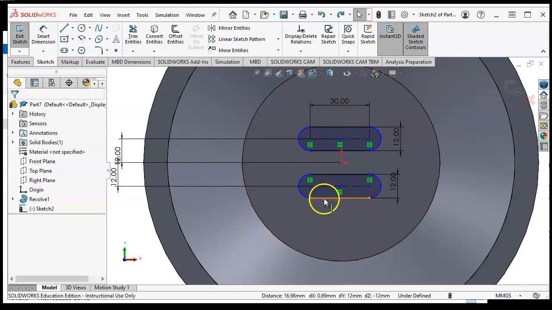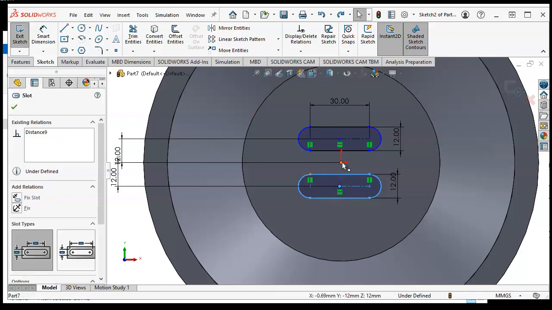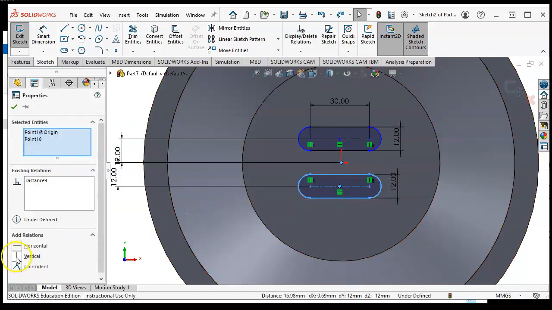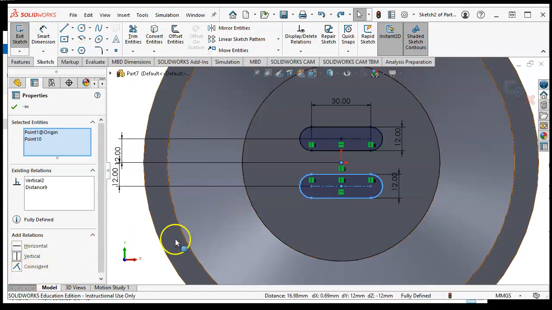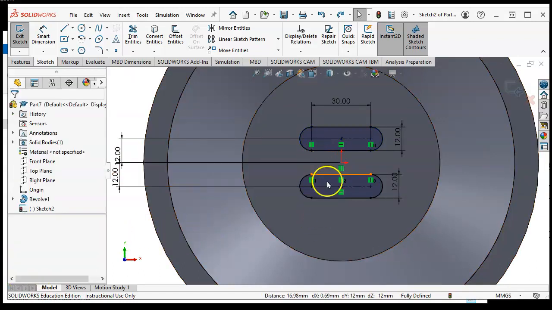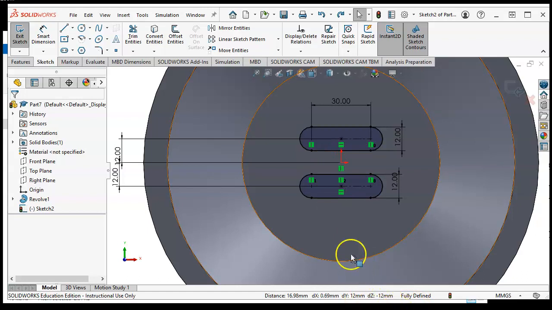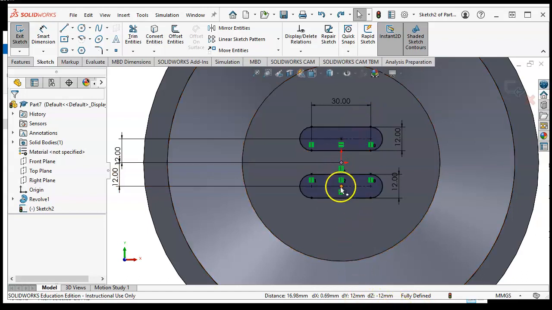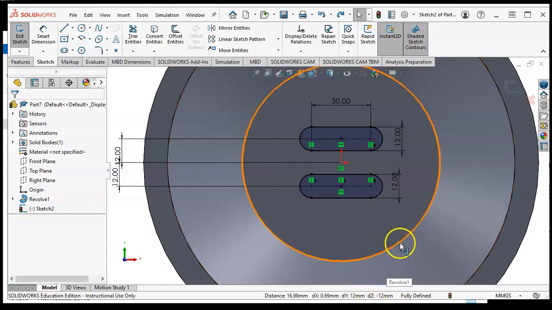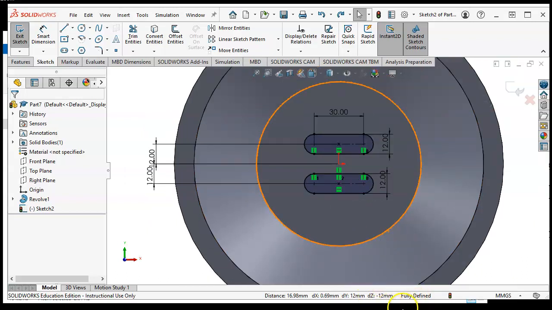I did not pick the right tool there. So I'm going to hold the control. This one, I'm picking the vertical relation rather than horizontal, because that's what I want. Now it's fully defined. Apparently the top one was correct and the bottom one was off. So that is something you should always watch for: the sketch being fully defined.